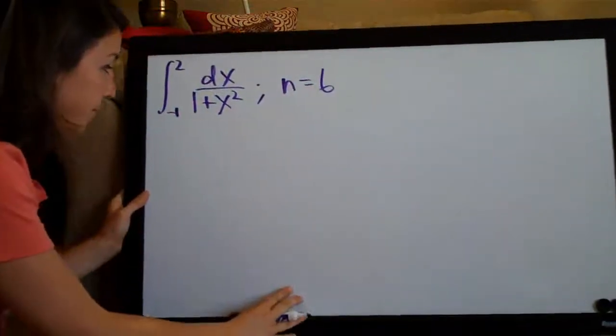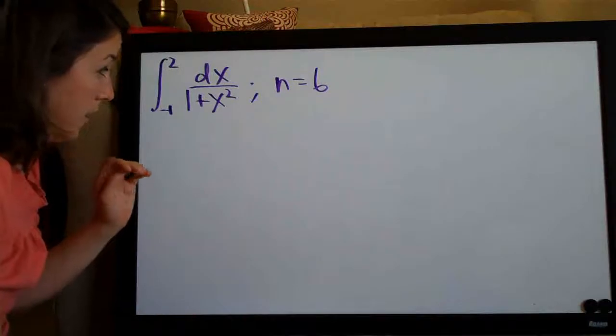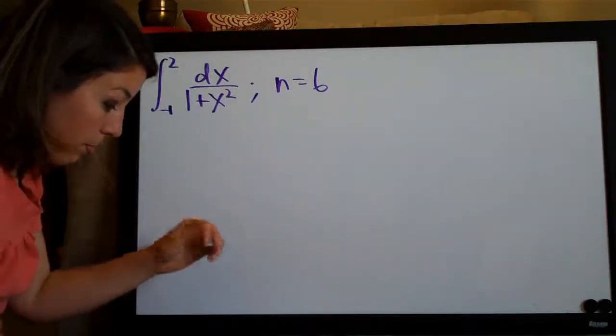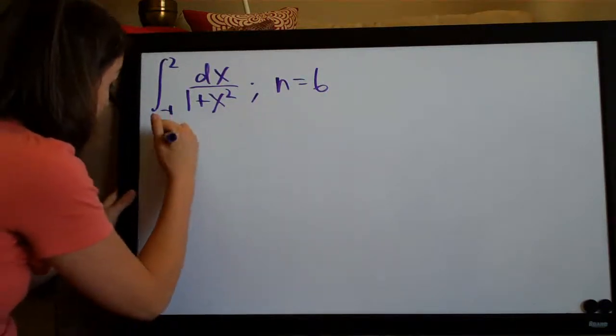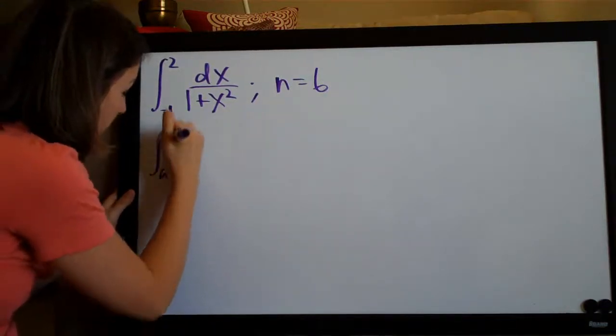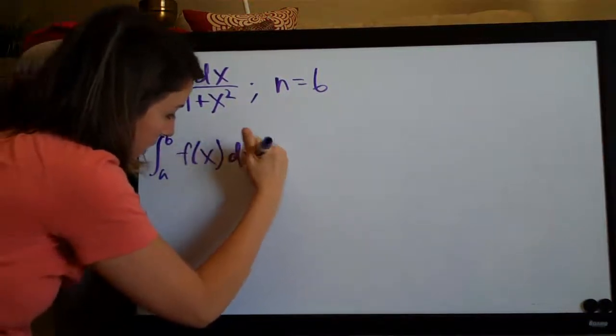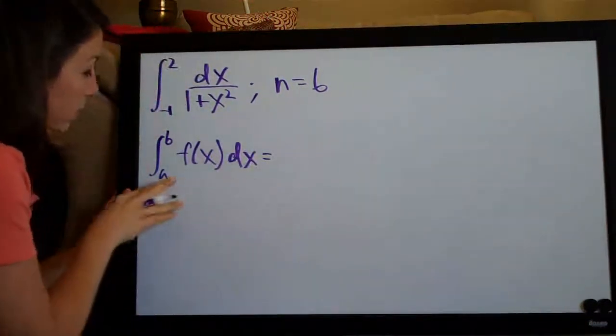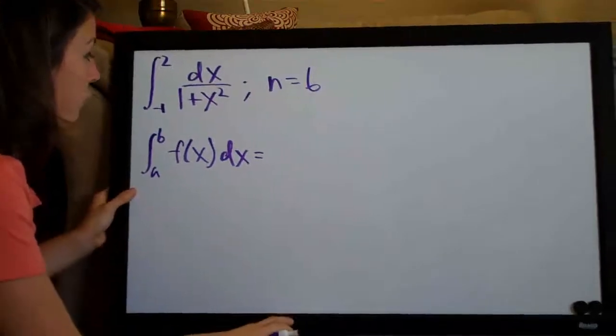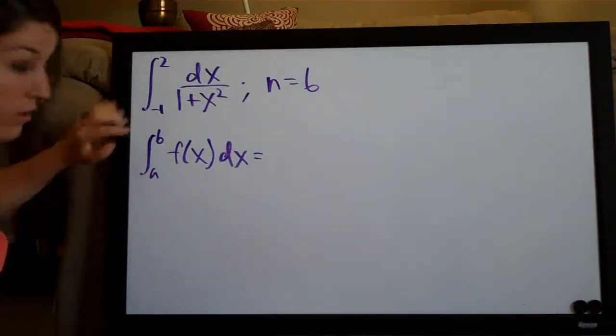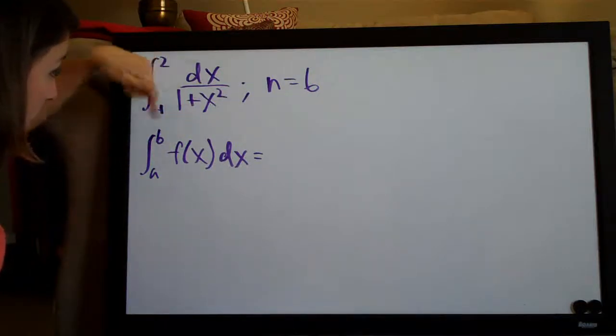So this is the function that we're given. The trapezoidal rule we have to remember is from a to b of f(x) dx equals, so this left hand side here is representing our function. So they're saying given a function like this one, which ours is, right? We have a range a to b and then some function here.